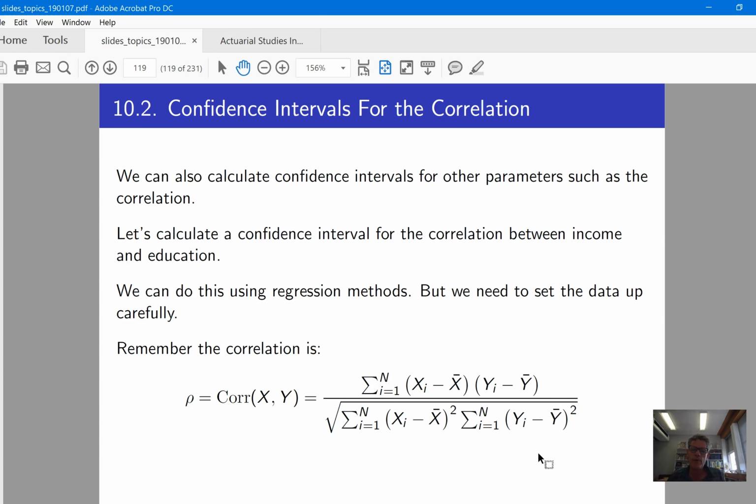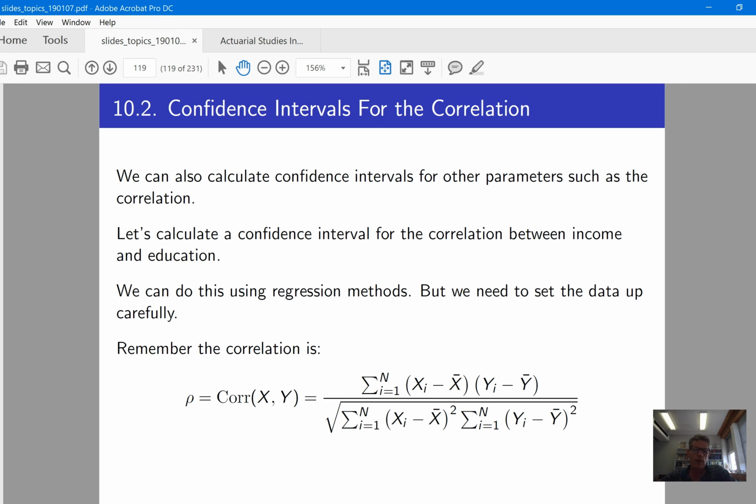For example, you might be interested in estimating the correlation between X and Y, two variables. That's extremely important in data analytics. We're spending most of our time in data analytics trying to find patterns in data, and we find one of the key components of patterns in data is to actually see that this variable and this variable tend to work in the same direction. When one goes up, the other goes up, or when one goes up, the other goes down, etc. So correlation is a very important quantity. We spend a lot of time thinking about it.